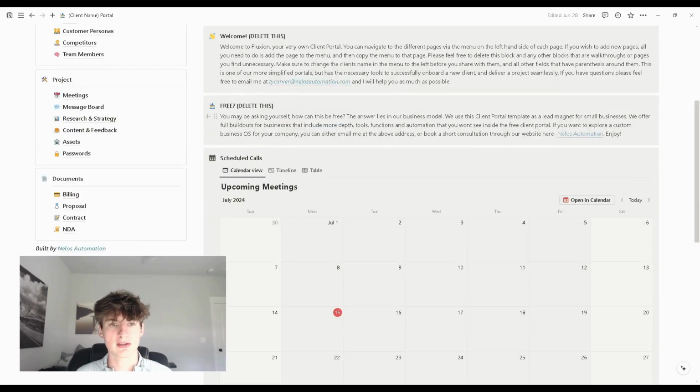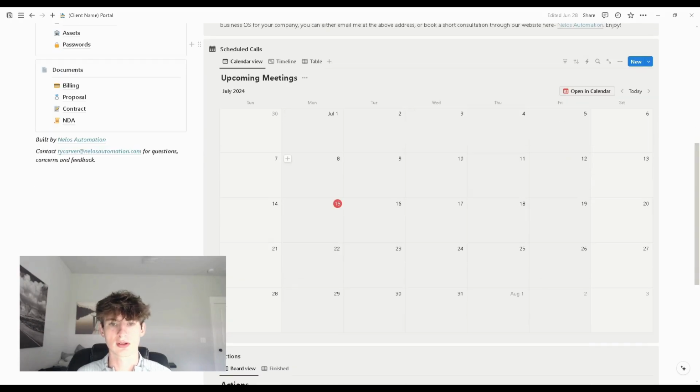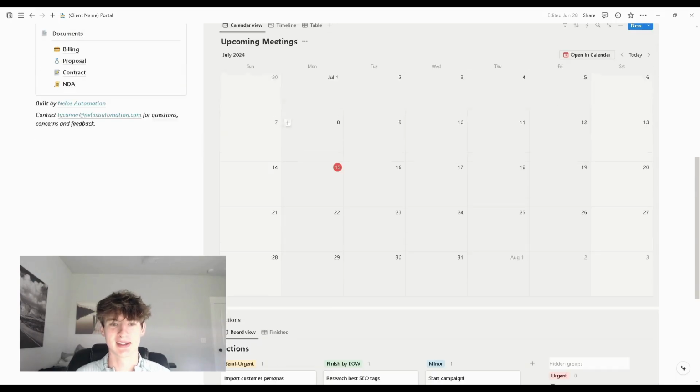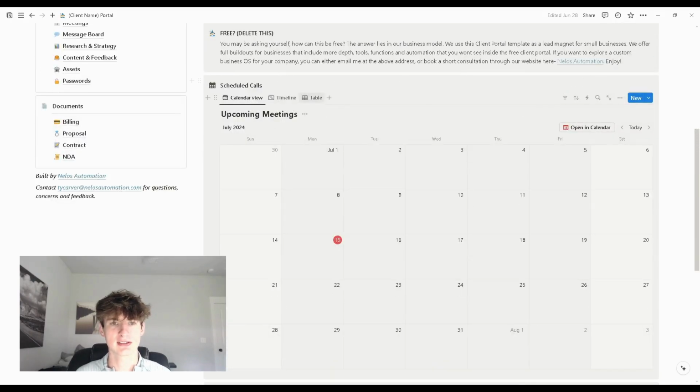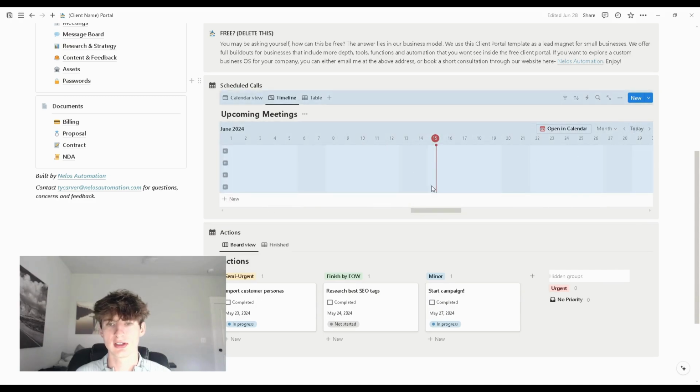So once you get past all that, you're going to be met with this upcoming meetings tab. So this is just a calendar. It's like any old calendar. You can link it up with your normal calendar with Notion calendars. I know I just said calendar like four times, but that's pretty much what it is. You've got three different views up here. One of them is a timeline view that just looks a little bit different. So if you go to today, you'll see it blocks it out just differently.